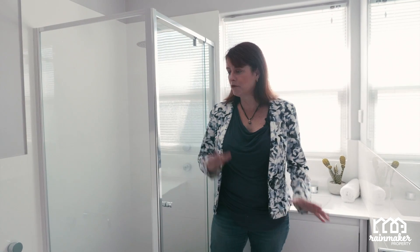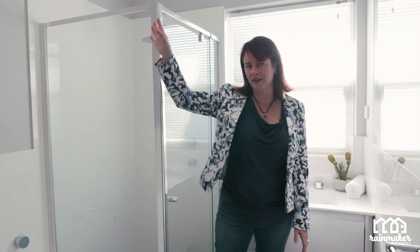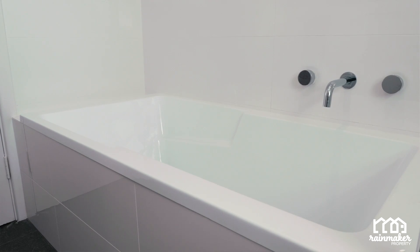Here in the bathroom, apart from getting rid of the very 80s, very blue tiles, we've actually reconfigured things a little bit. There was another toilet in here, but because we've got a separate toilet elsewhere, we sacrificed that. Second toilets can be good, but the trade-off was that previously there was no bath in here. So we removed that toilet and put a bath in. The probable buyer of this home is going to be a young family, so we felt it was far more important to have a bath rather than that second toilet.